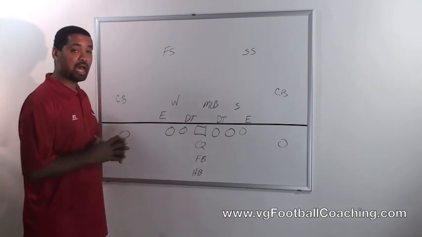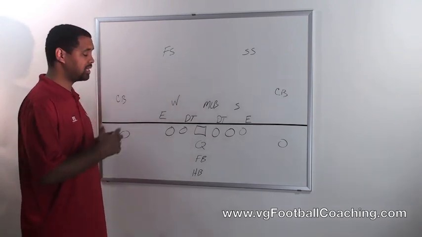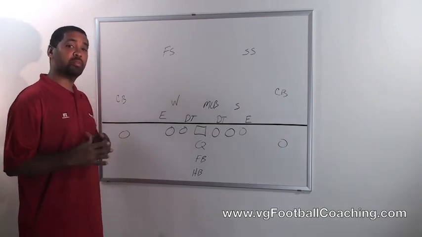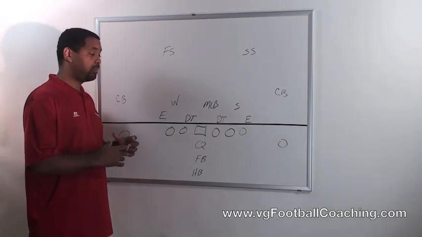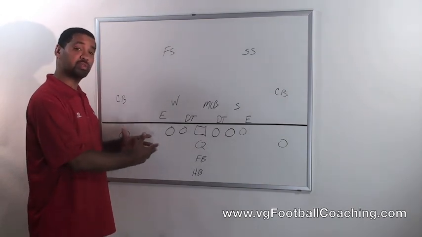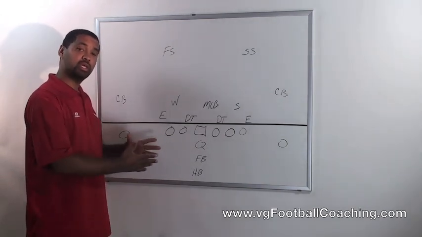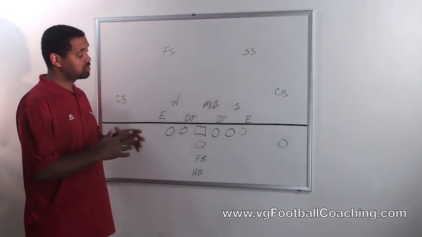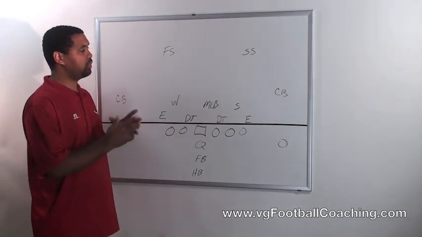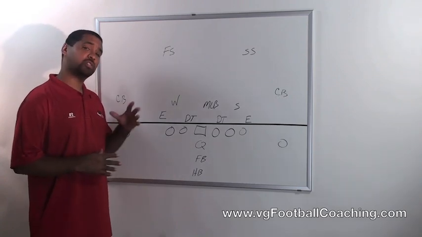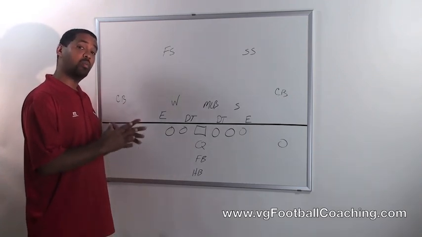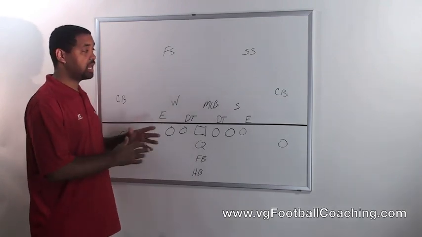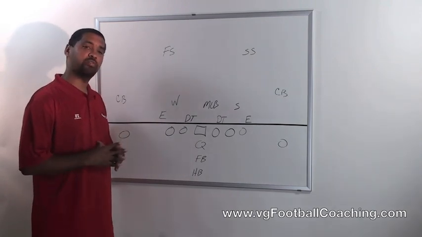So you'll see a lot of I form, you'll see a lot of wing tees, you'll see a lot of wishbone formations when you're dealing with youth football, and it's simply because at this point in these children's development as football players, they don't really have all the actual tools to run a complete offense. So I want to give you some options as far as coverage-wise to help you basically attack these offenses or attack the type of things you may see on the field.